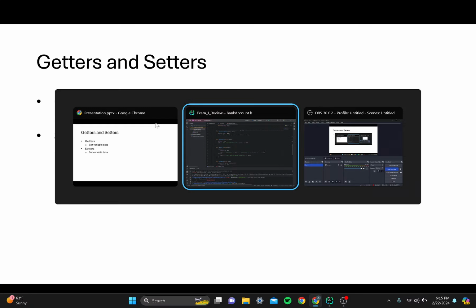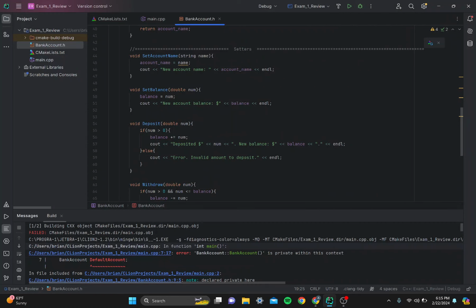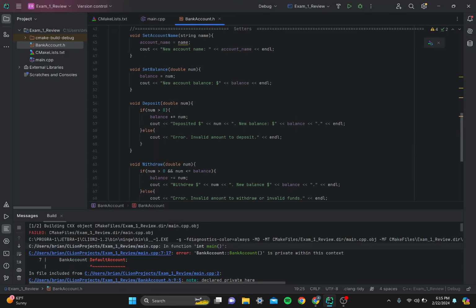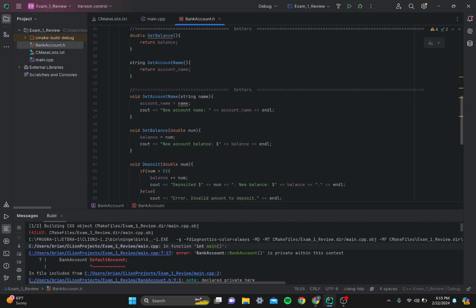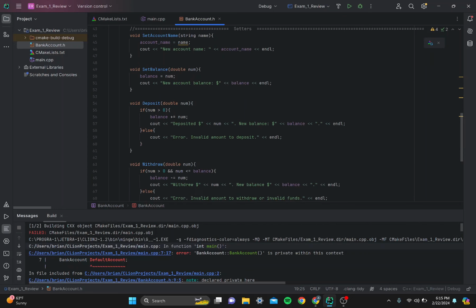And then the next is setters, which is how you change the data that is assigned to an object. An example would be set account name, set balance, deposit, and withdraw. These four change the account name, the balance, and then you can subtract or add to said balance if you want to. And because the variables are private, you need to have a function to be able to affect a variable.